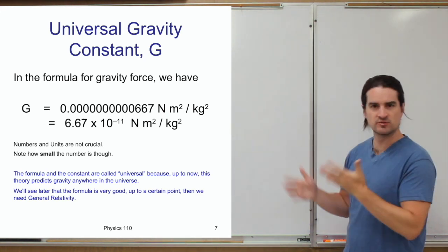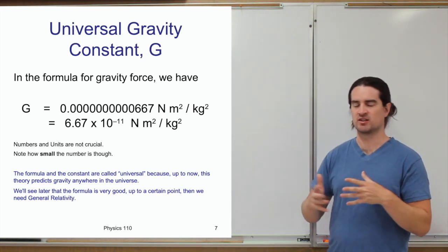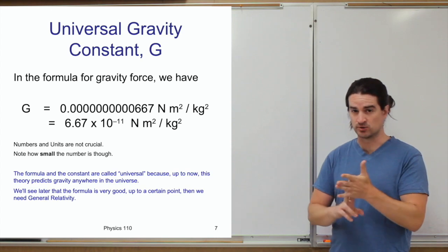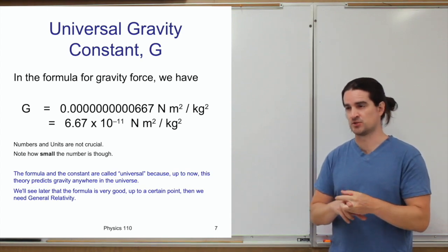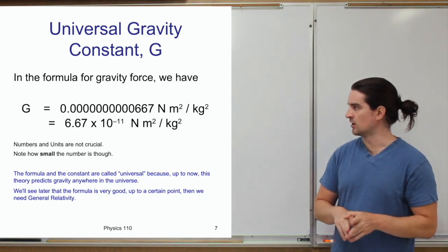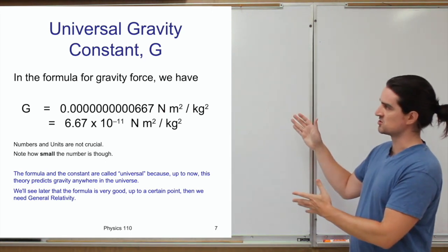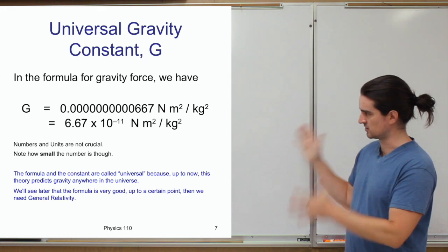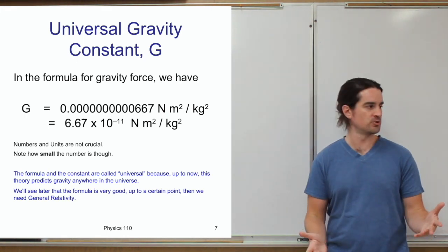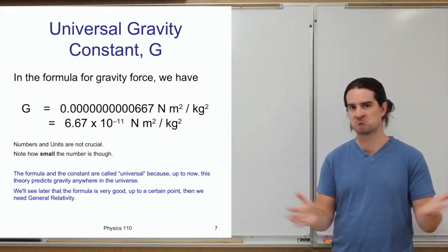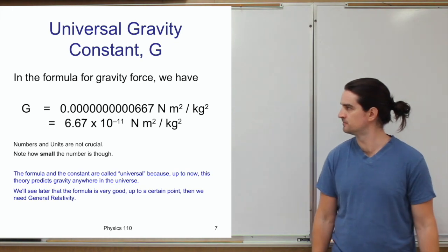So for us, we never really do that. We don't experience anything like that; you need black holes or things of that nature to really get away from where Newton's gravity would still work. So in the vast majority of places, this is the universal gravitational constant, and that formula for the force of gravity between two objects works perfectly.